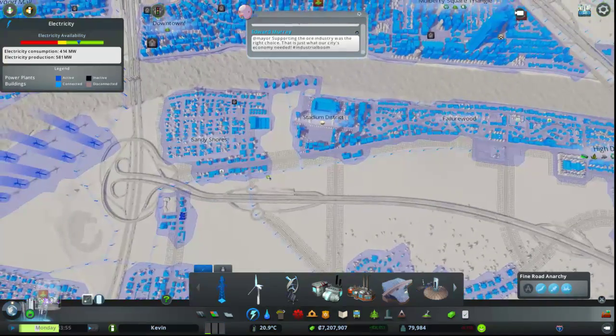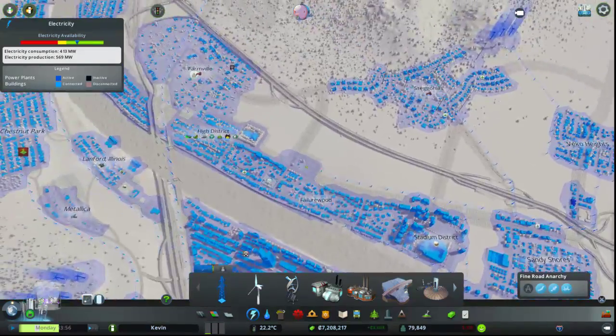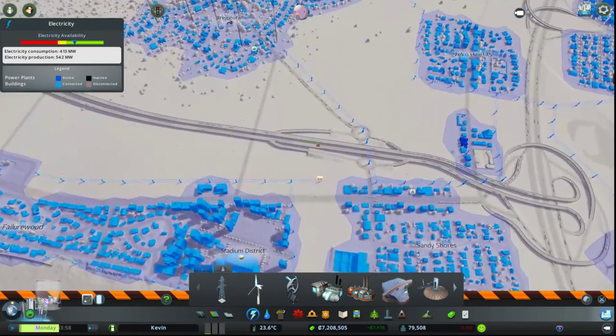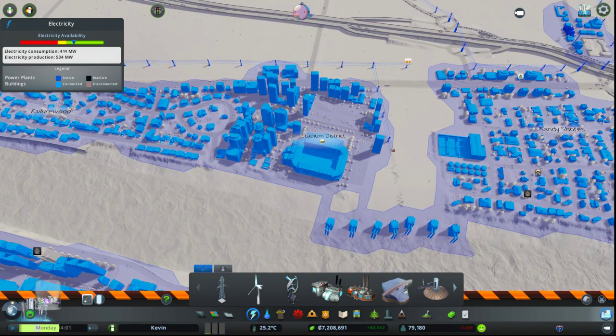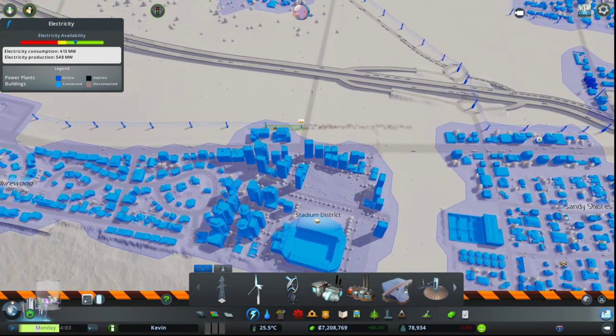I think I'm going to maybe remove this set of high tension lines. Yeah, I'm gonna do this real quickly because they're not necessary. They don't even really look good. The stadium district power lines, I'm just gonna get rid of them. They're not necessary and I don't think they look great for the period or for the place, so we're just gonna quickly just get rid of these. Hopefully nothing runs out of power.